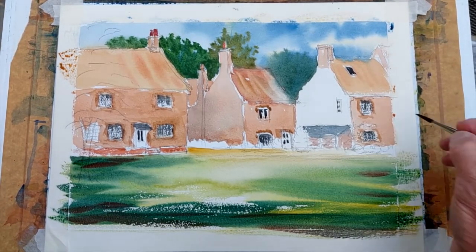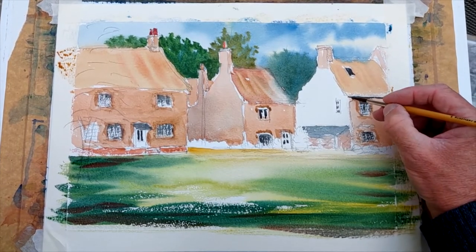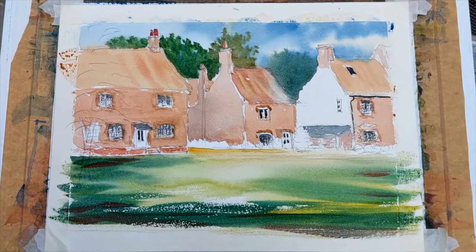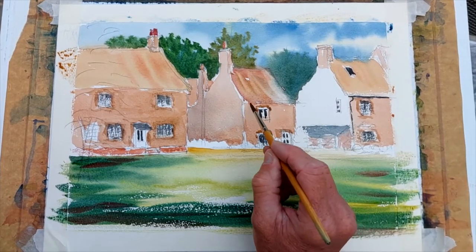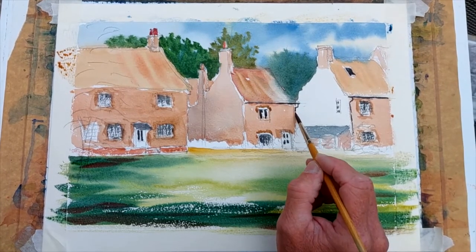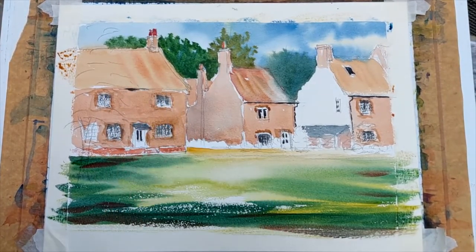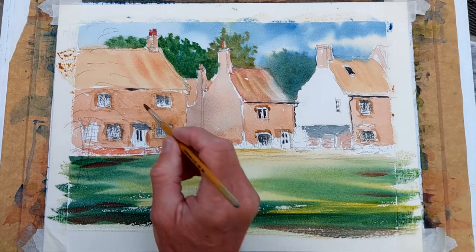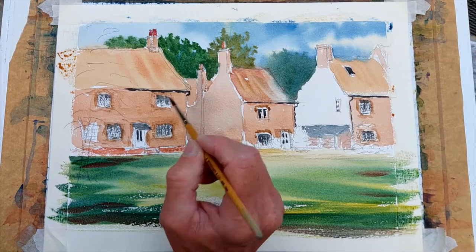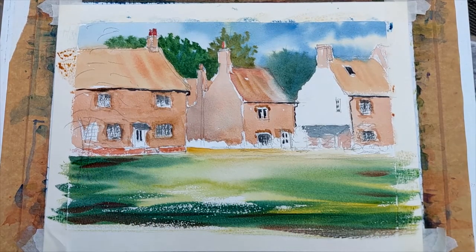Right, while we have this colour, I'm going to put in the gutter. Nice little bit of downpiping there. We have a gutter running across there. Bit of downpiping that sits right on that corner, which is quite unusual. And then just a bit more paint required for this. I don't want to make the gutters too wide. That's quite wide, but never mind. Can lose a bit of that behind trees. Good.